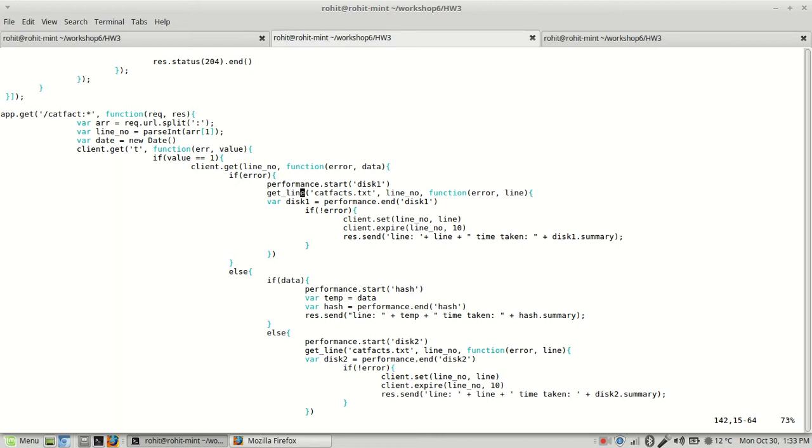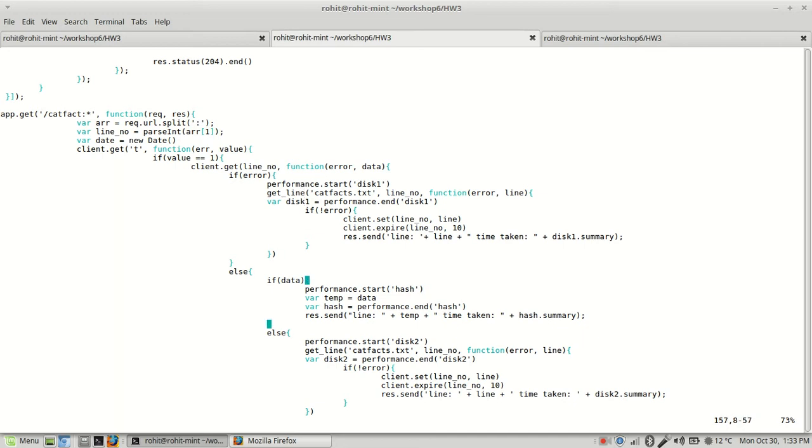As part of this assignment, we also need to measure the time taken for both caching and disk access. For calculating the time, I used a JavaScript package called Perfy. Using Perfy, I recorded times before and after the getLine function call, which gives me the time taken to read from the disk.